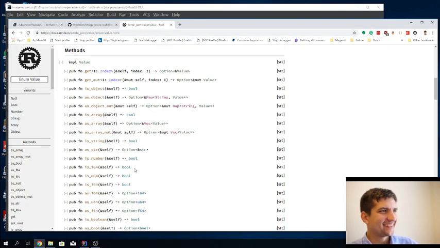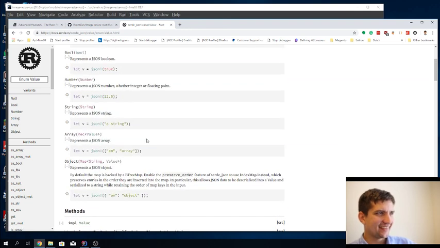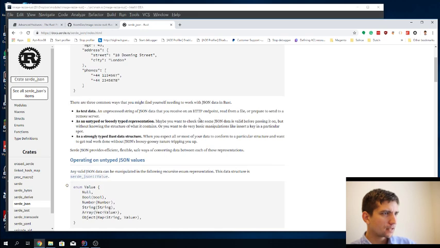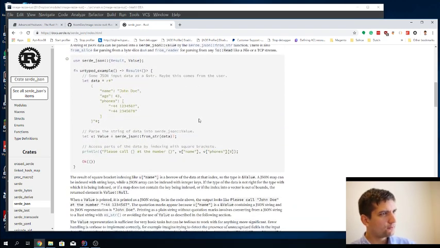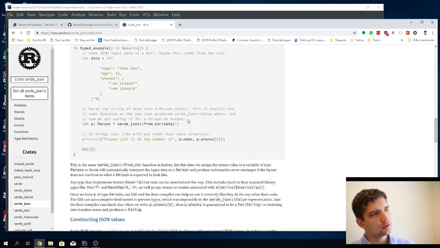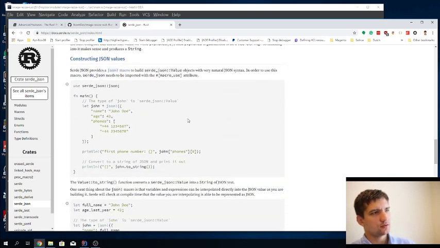Crazy. Okay. So I'm successfully failing and understanding the pattern matching in Rust.